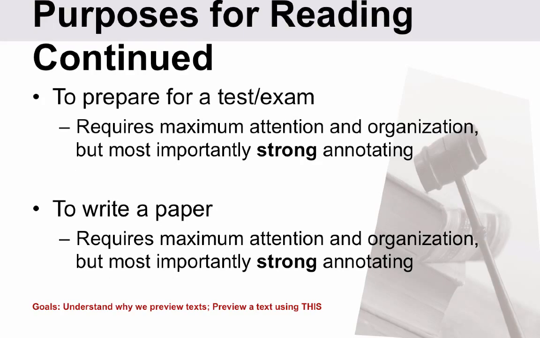Most of your reading for college is going to be preparing for a test or exam, writing a paper, reviewing new material. This requires your maximum attention, everything you can muster, and you must be able to annotate properly, which we're going to cover in another video. So most of your reading for school is going to fall into one of these two categories: preparing for a test or exam or writing a paper. That means most of your readings for school are going to require your utmost attention.